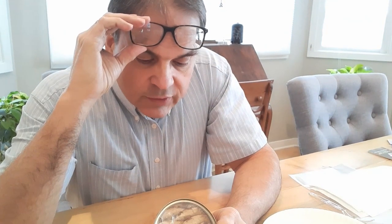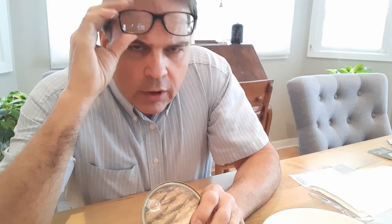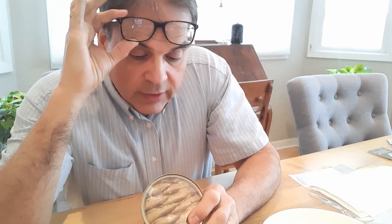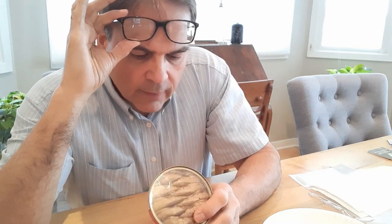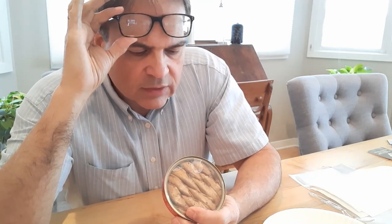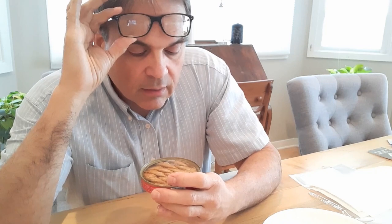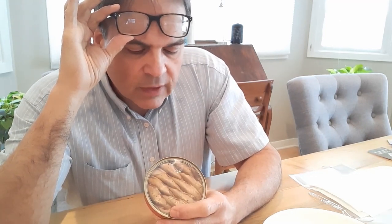Let's look at the ingredients — always of interest. Smoked bristling sardines, refined olive oil, salt. Warning: contains fish. Love that one. Product ready to use. Refrigerate after opening, if you really want that kind of smell in your refrigerator. Store in a cool, dry place. Product of Latvia. Wild caught in highlighted blue font. Distributed by MW Polar Foods in Norwalk, California. Nutritionally, there are two ounces in this can, one hundred and twenty calories per serving, and one and a half servings — so you're feeding one big person and one half-size person, apparently.